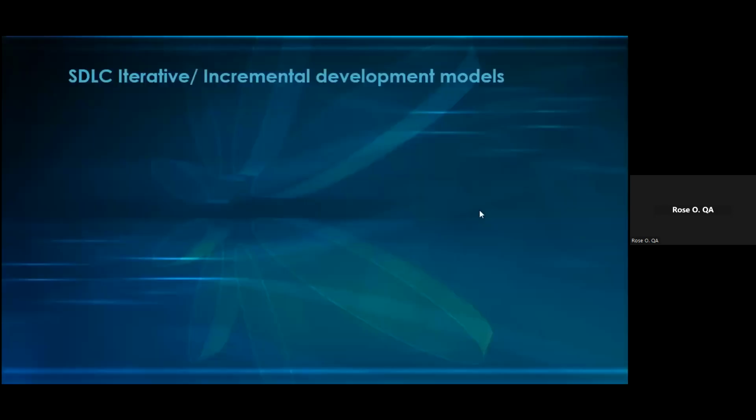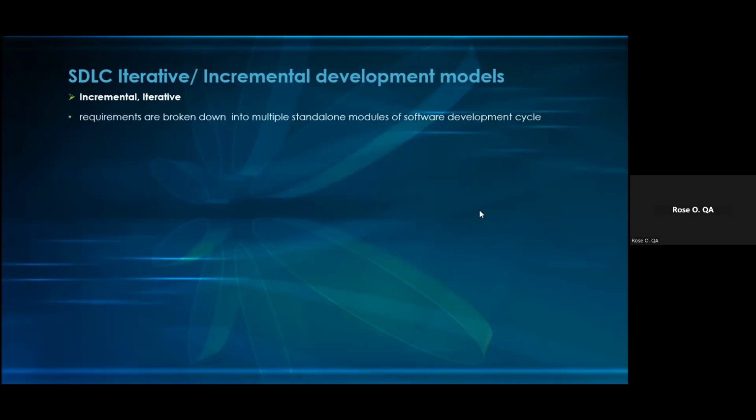Then it takes us to the third software development life cycle model, which is the iterative incremental development model, called Agile. I said incremental, iterative. Increment: one plus one. You do one before you add another one, before you add another one. That's the way it works.